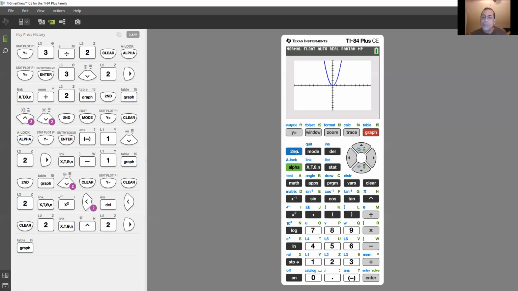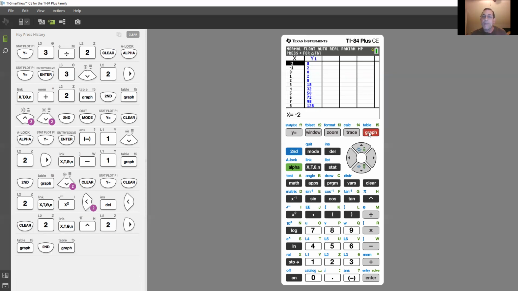So I'm going to go to second graph to look at my values. So let me go up a little bit more. So notice right here where the x value is 0, I got a y value of 0. And then on either side, I got a 2 and a positive 2. I got a positive 8 here, positive 8 at here. So all the values for my negative numbers are the same values for their opposites. Other than at 0, 0, there's only 1 point with a 0. So that would be the first point of plotting MATLAB. So I would write down my 0, 0 for my first point to plot.